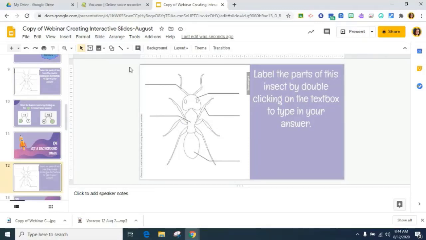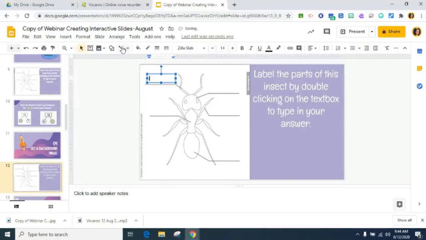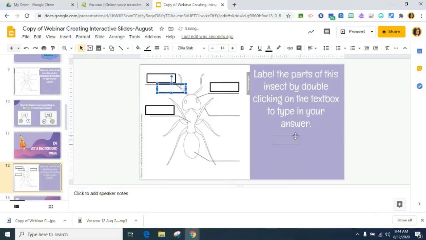And then from here, I would add in whatever my interaction is. Do I want to have a text box for the students? I'd have to change the border weight a little bit so they can see it, copy and paste it, and move it to the location where I want it to go. Or are we going to have a word bank over here on the side with it already typed in, where the students have to click, hold and drag it over to a different location?